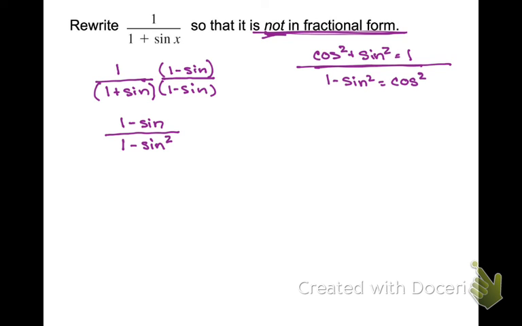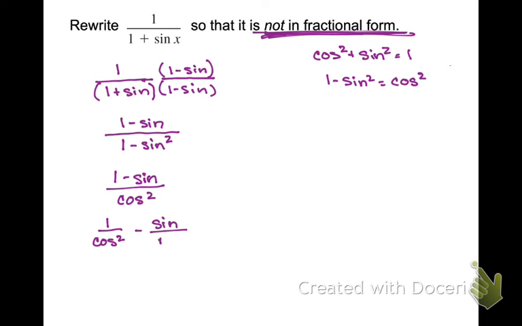See how we're manipulating that now? This is not a fraction. I'm going to get rid of that. Do you see how we're just manipulating that one thing? So that gave me 1 minus sine over cosine squared, didn't it? But it still says not as a what? Fraction. Okay, so just as we can add two fractions together, can I pull them apart? If I pulled this apart, it would be 1 over cosine squared minus what? Sine over cosine squared.